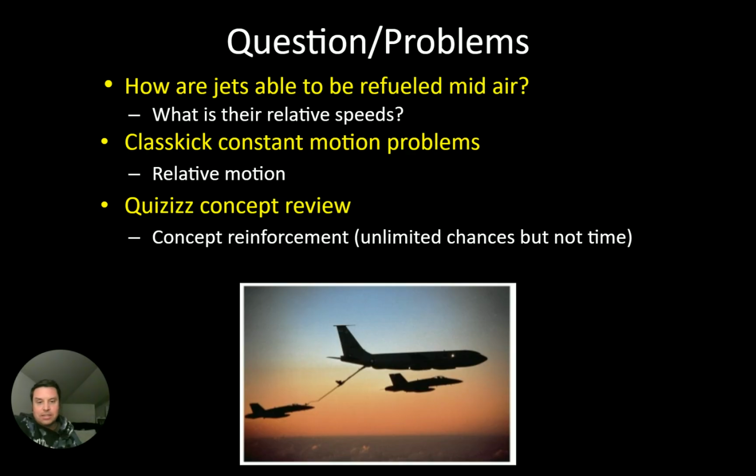And then the jets, how the jets refuel midair, right? They match speeds. It's still complicated, you still have air blowing it around, so it's not an easy thing to do, but you match speeds. If that thing goes 100 and you go 100, to each other you're going 0. Drive down the road, you're going 60, the person beside you is going 60. It's like they're sitting right next to you. You ignore the surroundings moving, and to the person in the other car, you're not moving.